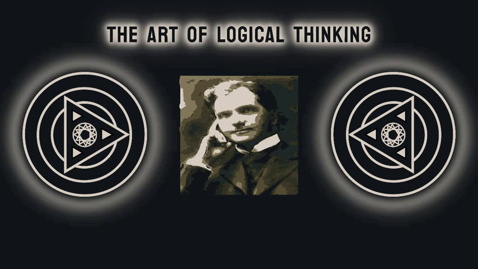The copula is always some form of the verb to be, in the present tense indicative, in an affirmative proposition, and the same with the negative particle affixed, in a negative proposition. The copula is not always directly expressed by the word is or is not, etc., but is instead expressed in some phrase which implies them. For instance, we say he runs, which implies he is running. In the same way, it may appear at times as if the predicate was missing, as in, God is, by which is meant God is existing.